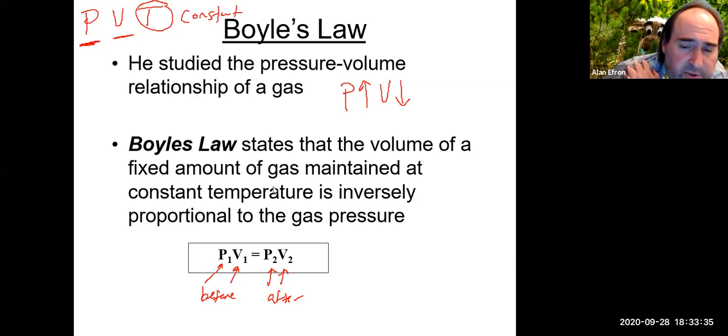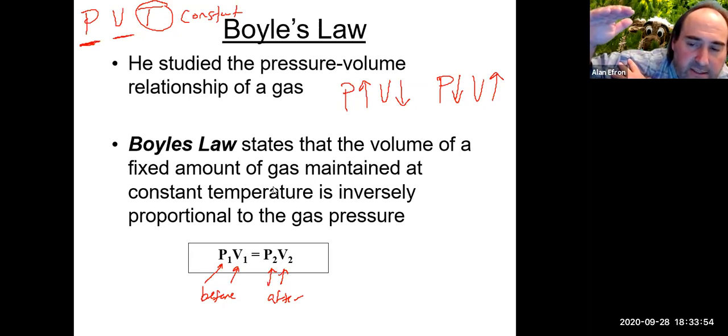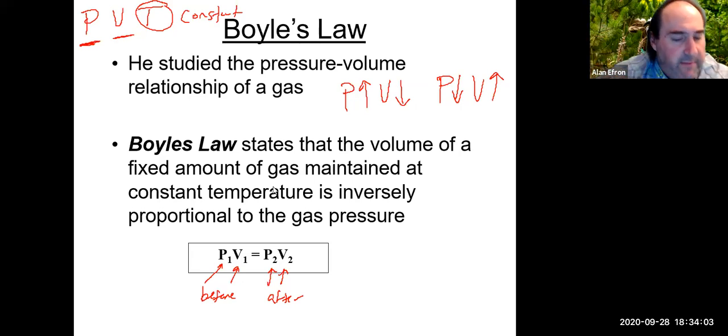And the opposite is true. As the pressure goes down, we see that the volume goes up. And that is because in a bigger area, there's a lot more room for gas molecules to fly around, which means it's going to take longer for collisions to occur. The longer it takes for collisions to occur, less collisions, and we will see the pressure start to decrease. So basically, as one goes up, the other goes down. So that is like basically Boyle's law relationship. One goes up, the other goes down, and that's what inversely proportional basically means.